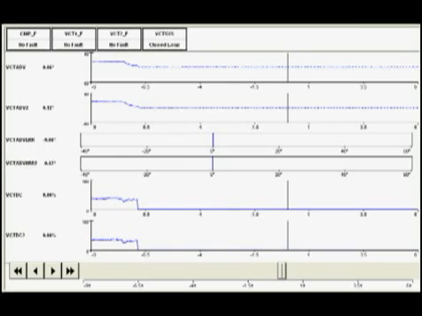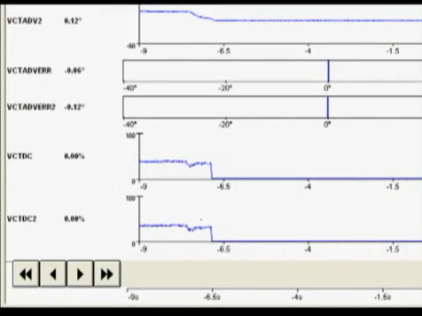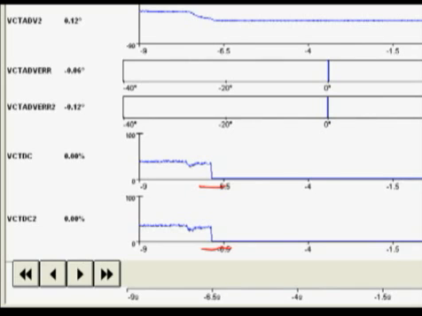And now we're going to take a look at some scan data at idle. Let's start at the bottom very quickly, just before mark minus 6.5. You'll notice that VCT duty cycle and VCT duty cycle 2 both abruptly go from somewhere around 35%, looks like maybe closer to 50%, to 0. That is where the technician had the engine RPM up, and now he drops the throttle to idle.